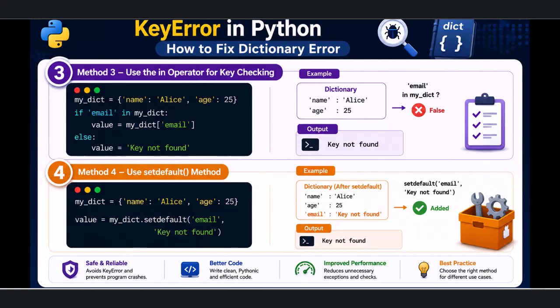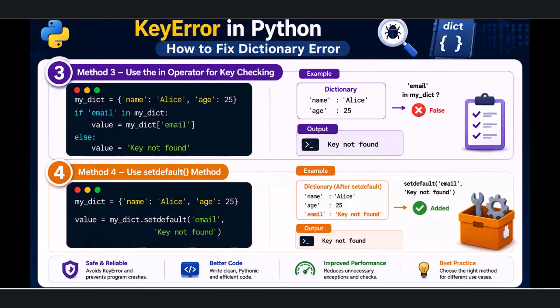If we look at this example, we have the same dictionary containing two key value pairs, name and age, with its values. Again, we don't have email key in our dictionary. Now, instead of checking whether email exists or not, we use Setdefault method.